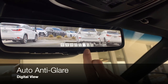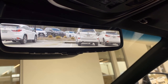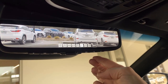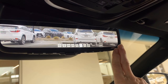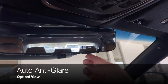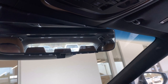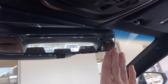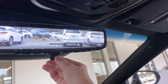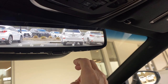Coming to this next item, this is an auto anti-glare feature. It's that auto dimming mode. Notice that you can turn it off or on in the digital mode. You can also turn it off or on in the optical mode. If your menu fades out and you're in optical mode, just push that menu button. Coming back to our digital mode, just an easy toggle.